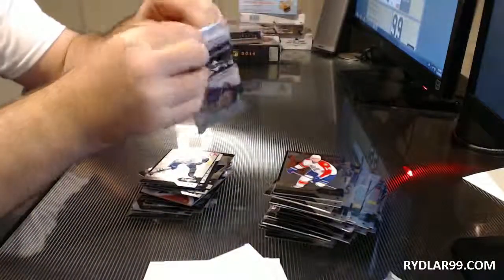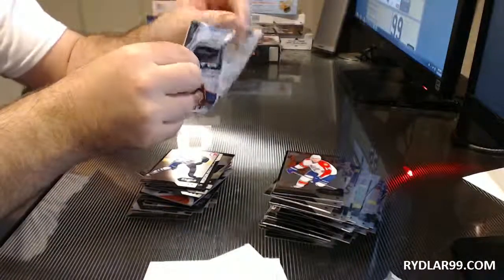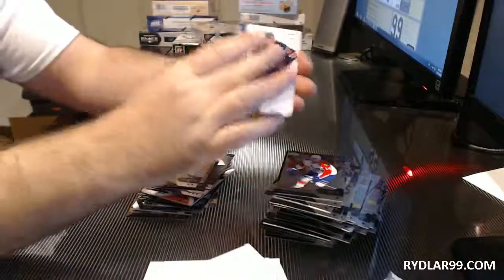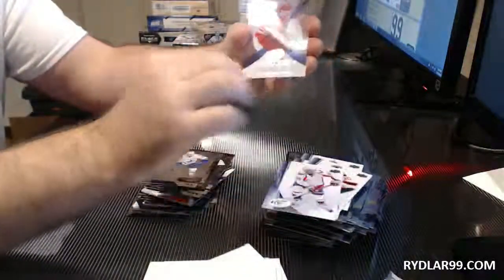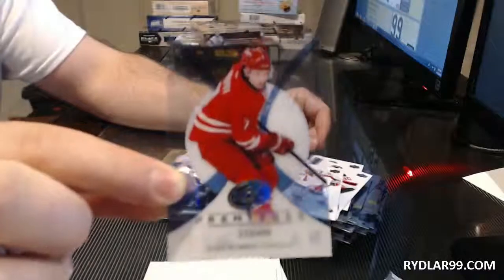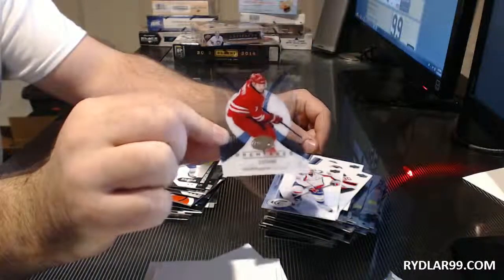Ice bonus pack. Good luck, guys. Maybe out of 99 rookie, maybe? Base. Out of 499 for the Carolina Hurricanes, Ryan Murphy. For the Hurricanes.